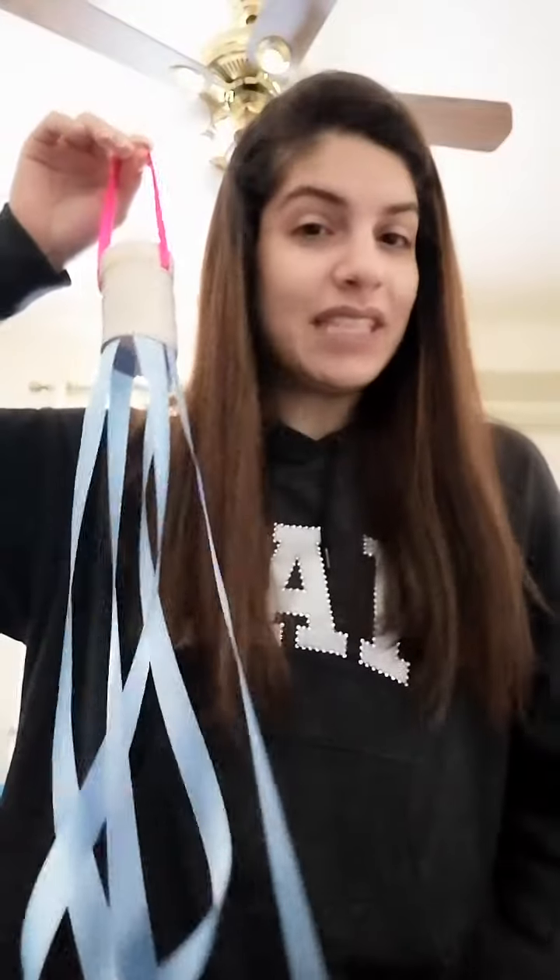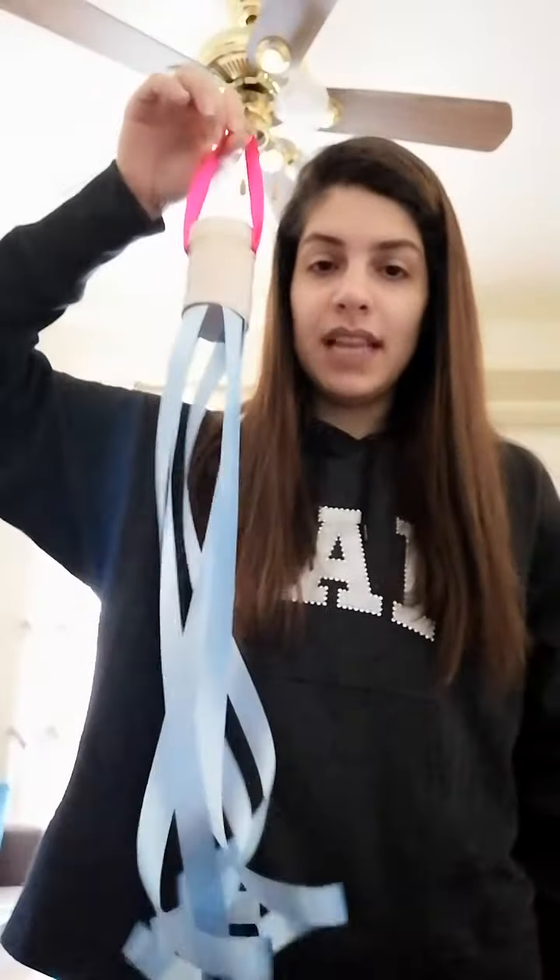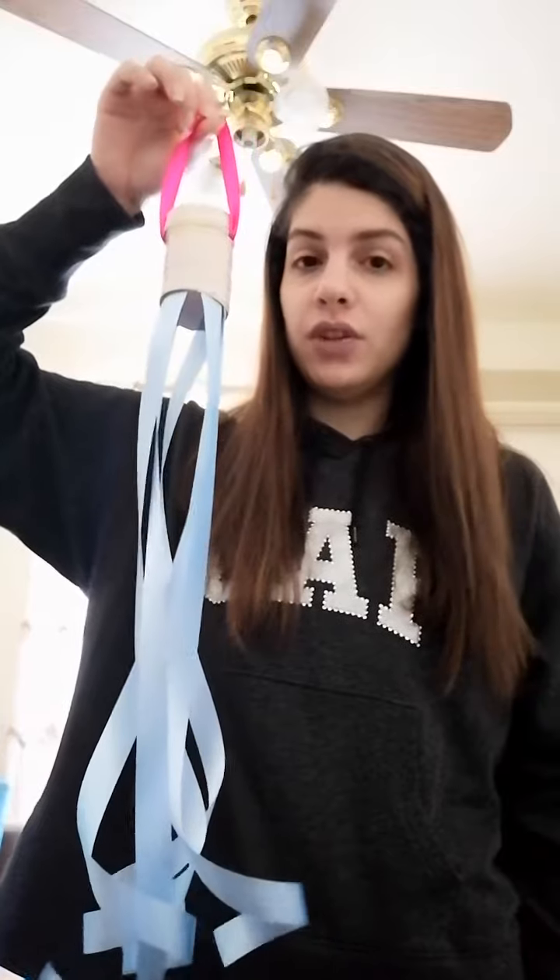The other tool we're going to talk about today is called the windsock. The windsock can come in different shapes and sizes, but I made this one at home. From its name, we can see that it measures the wind — we can see if it's windy or not windy. When the windsock is standing still, it means there is no wind, but if there's wind, those things will move.